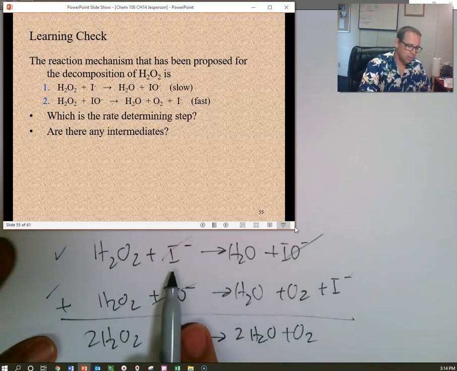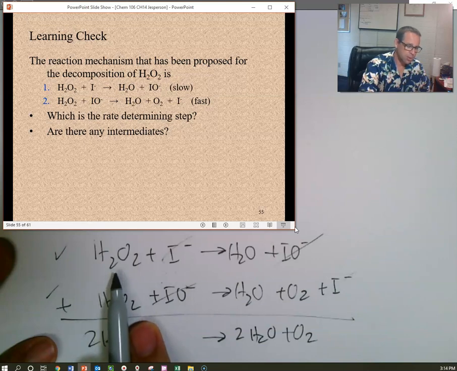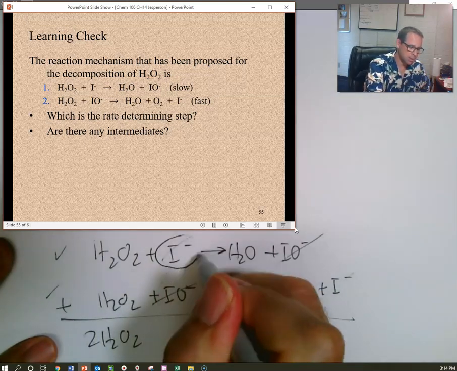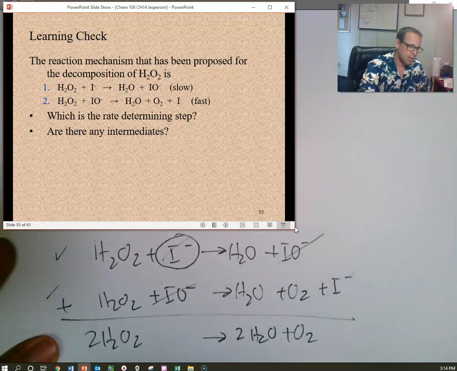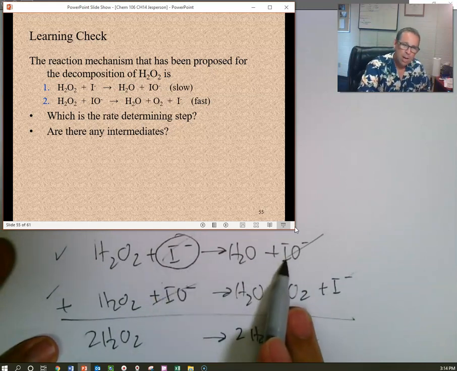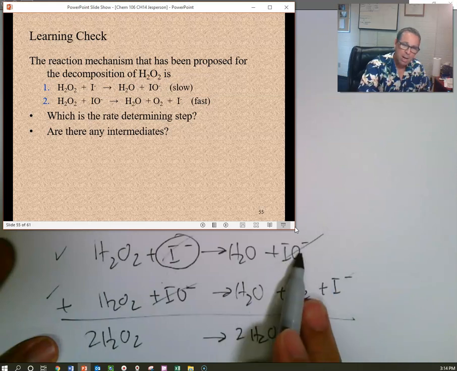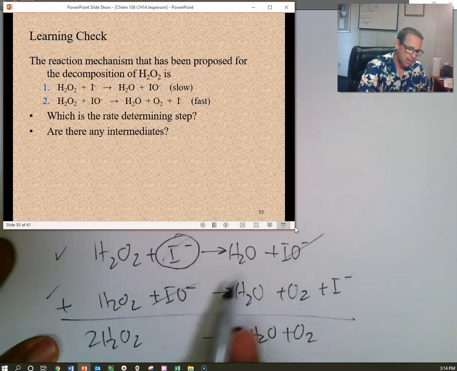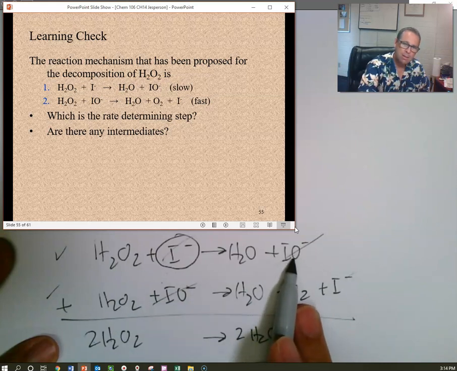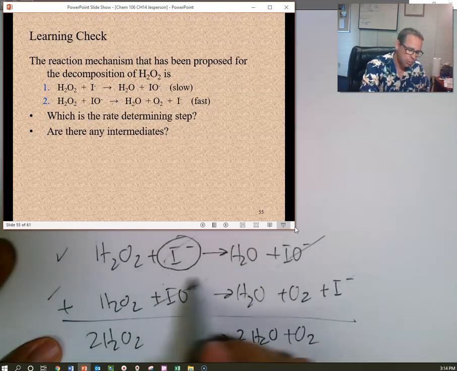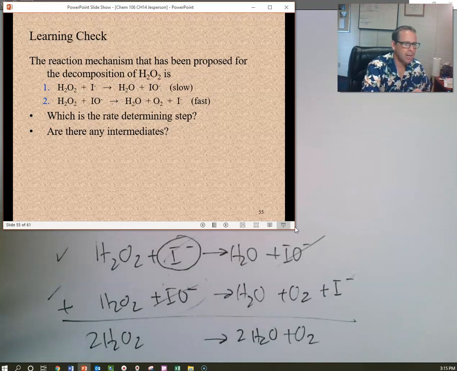So here, for the reaction to proceed, we need this I minus. Now the I minus interacts with the oxygen to form this OI minus compound, but that OI minus compound further reacts and disappears. So you never see OI minus in the products. You see it temporarily formed, but then used up. What do we call that kind of a member in a reaction, Jace? One that's formed, but then is used up before you see it in the products.